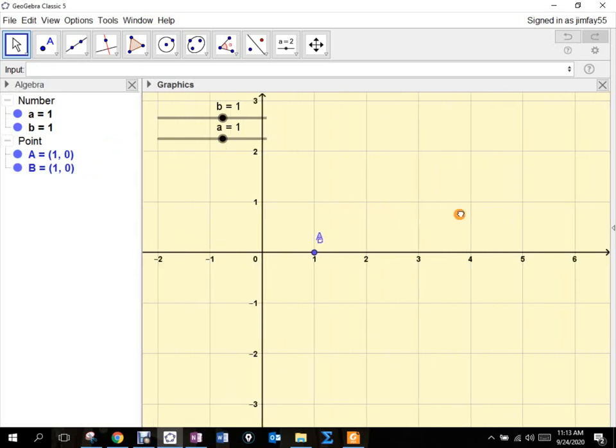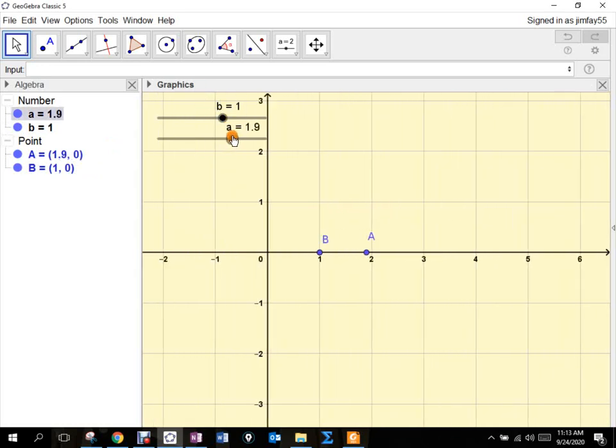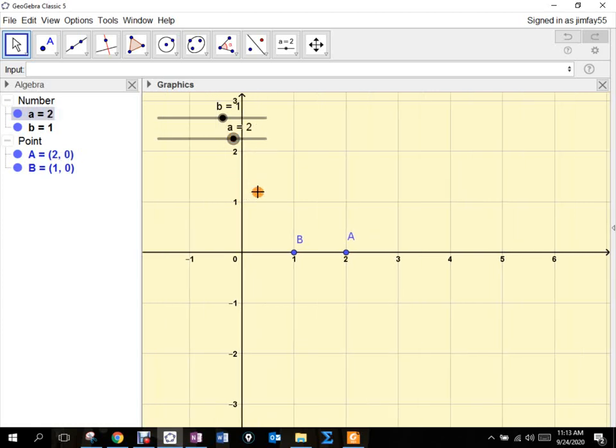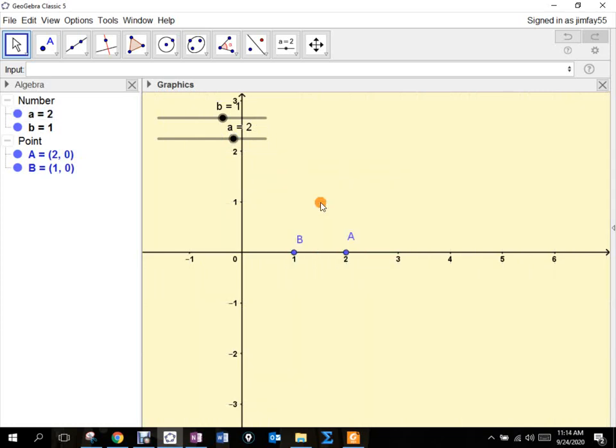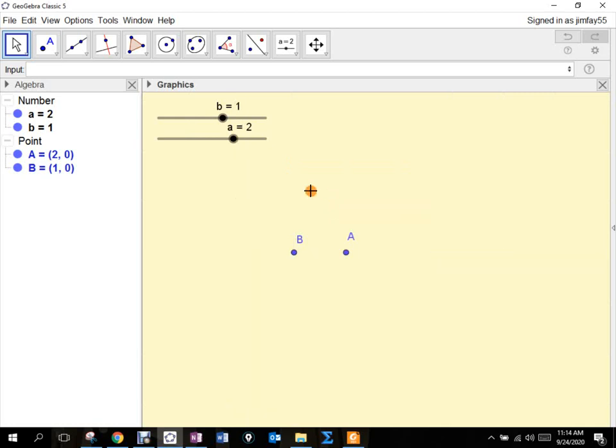All right, so what I've got here is the ability to slide these points anywhere I want to, okay? If I look at, let's just say, between these two numbers, 1 and 2, and I ask you, how many numbers are there between 1 and 2? It might be easier if we get rid of the grid and the axes. Just remember that if there's a gap between them, there are numbers that could be put between them. Does that make sense?